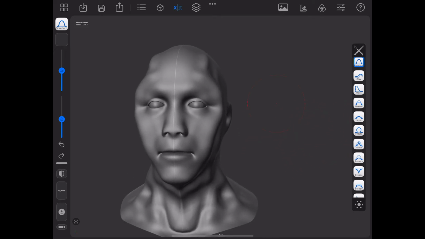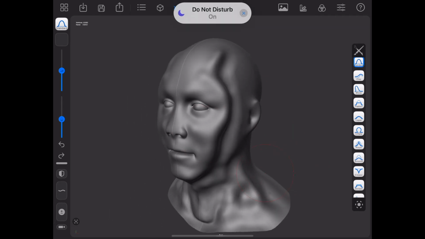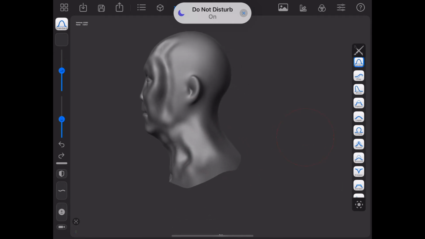Okay. So I can continue to work on my model and add whatever detail I like. Smooth it out.